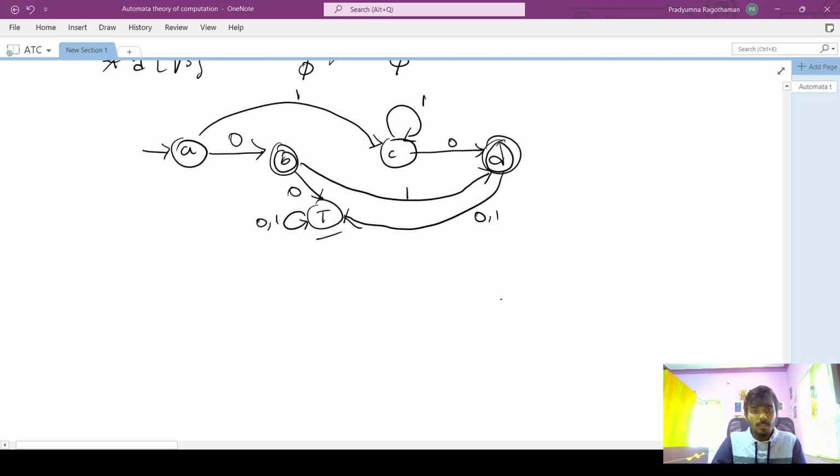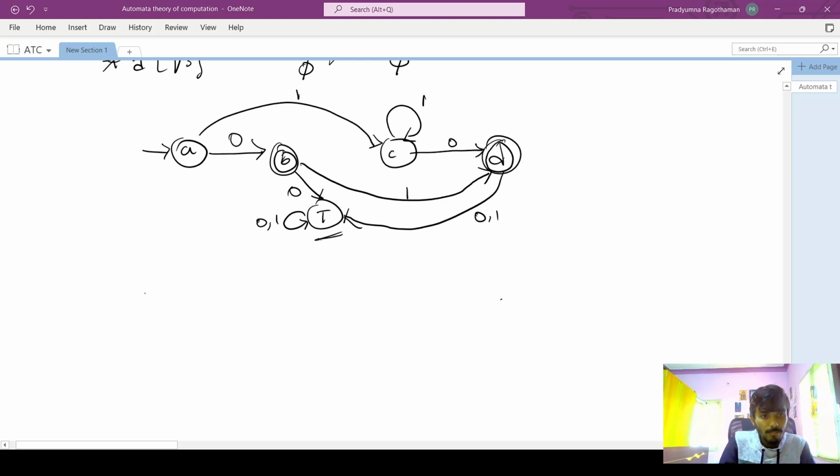So since the trap state has no edge to other states over here, that is the main purpose of a trap state. It doesn't affect any other edges or relationship between any other node, right?